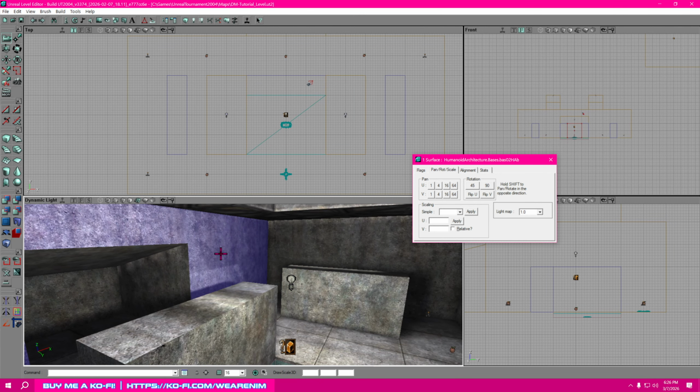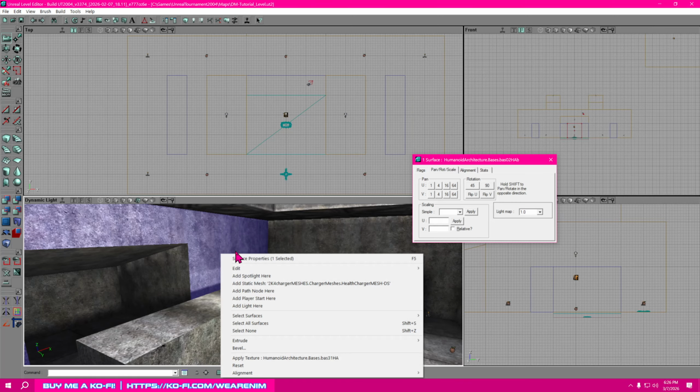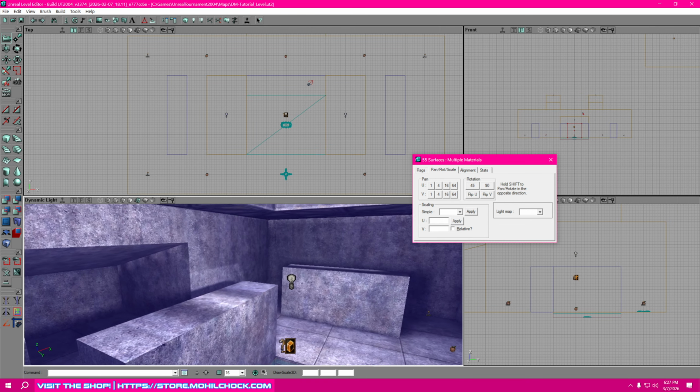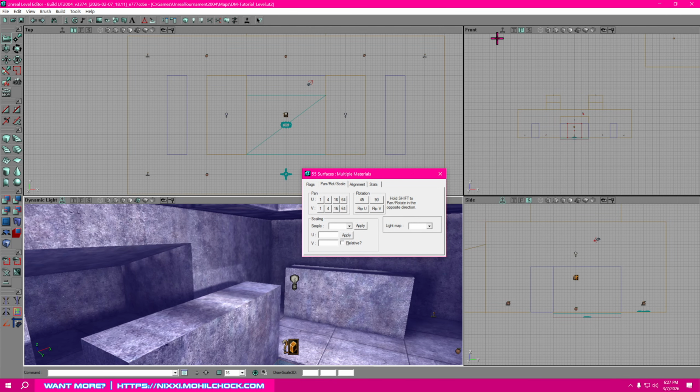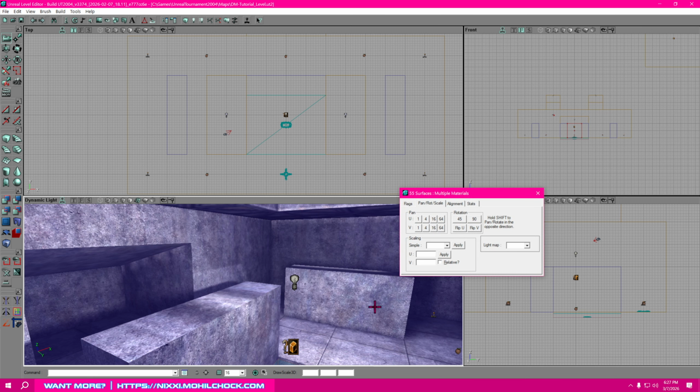Now, if you want to do the shortcut version of this, you can select a surface and then select all surfaces, or press Shift S. And I'm going to turn real-time preview back on. And if I want all of these to have the same uniform light map settings, I can just set it to 1.